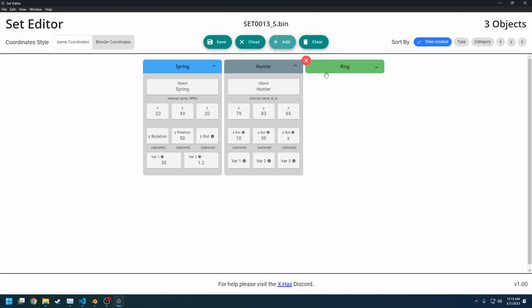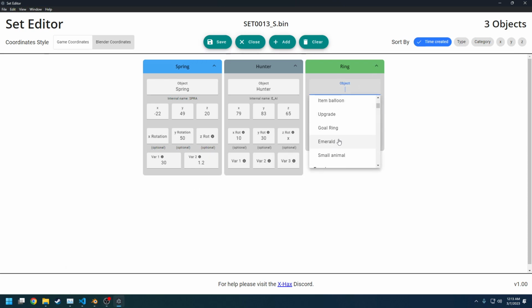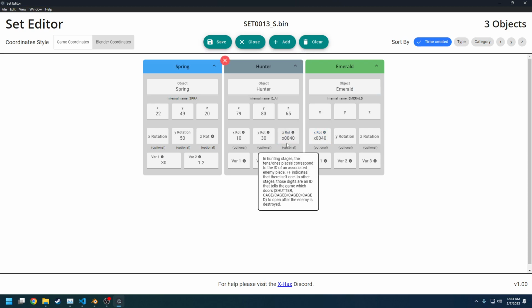Okay. Anyways. Oh no. You know what? That's one of those things where it's solid throughout all the levels. There are a certain subset of objects that are supported in every level, so that's fine actually. But yeah, you would choose emerald, and then one of these options is the ID. So you do ID, you put a hex. So I'm going to do ID 40, and then if I wanted to have this hunter reveal it, I'll put the same ID here.